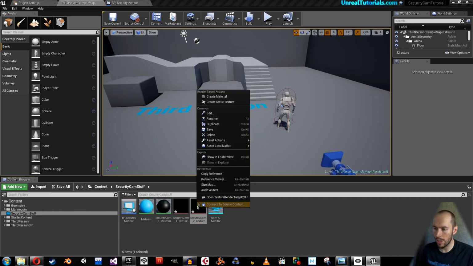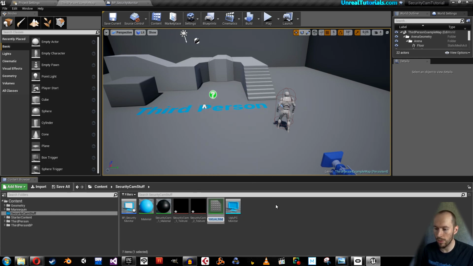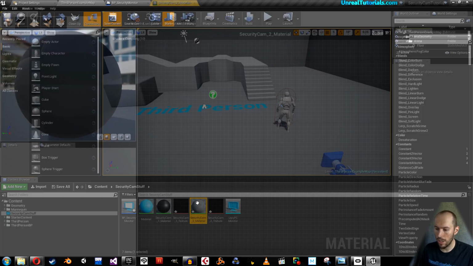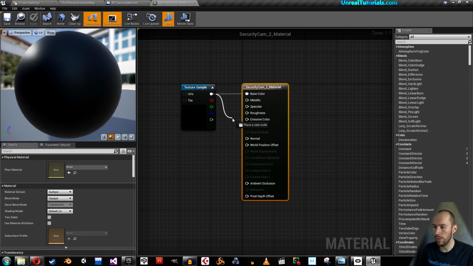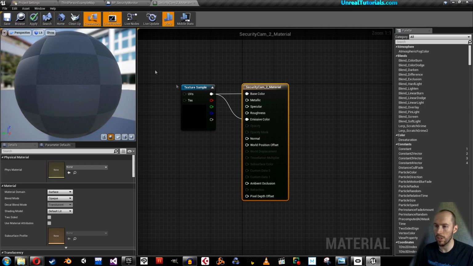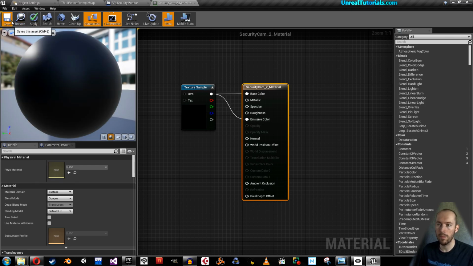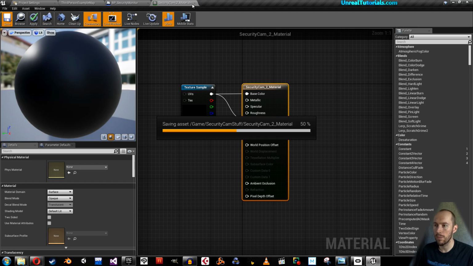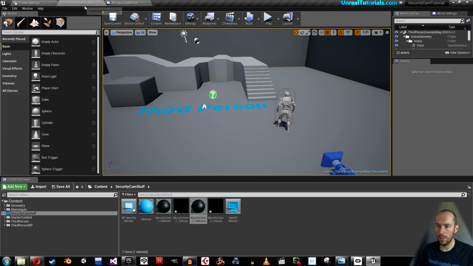And again, right click, create material, and call it the same, just switch out texture with material, like so. And again, open up this new material and connect to emissive color like this, and save. Now back out and just save the 2 we haven't saved yet.